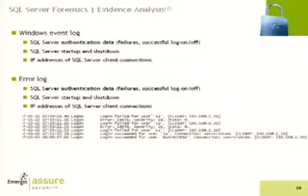However, if you do run Windows Forensic Tool Chest, it dumps all the connections and sessions at the Windows level, and you can map that back to figure out who was using that named pipe and connected to that SQL Server. The error log records the exact same information as the Windows event log: the authentication data, startup and shutdown, and the IP address of TCP/IP connections.